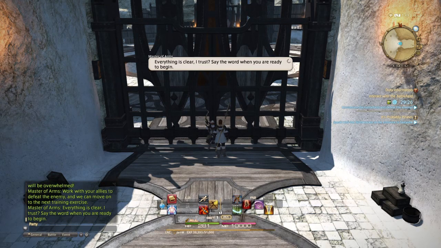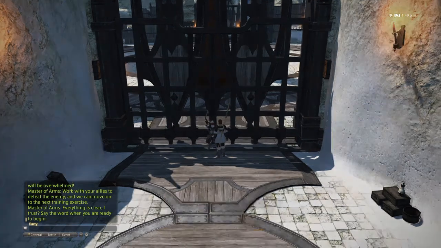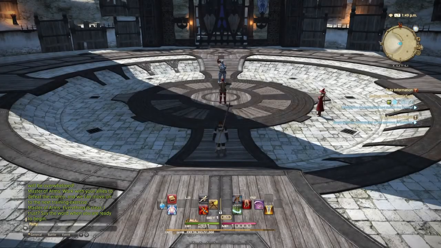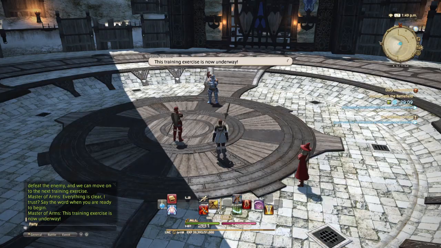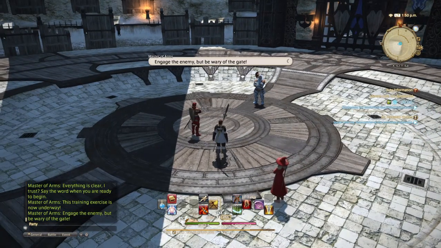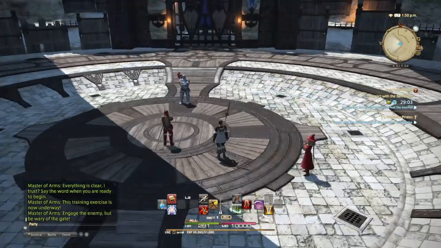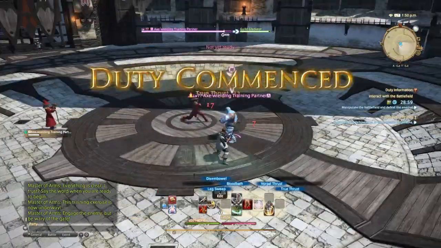Riveting. You know, I don't think that us shutting a gate to prevent adds really ever appears in any fight that I can think of. There's plenty of times where you gotta, like, destroy a portal or something. Like an ethereal portal. But, like a lever? Nah.